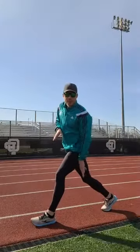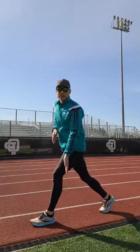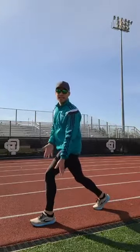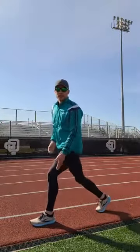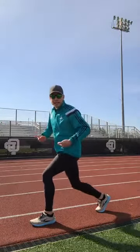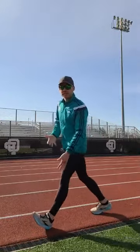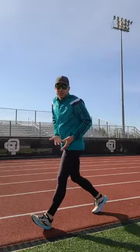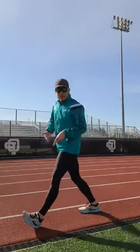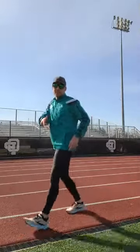A lot of people think they need to land underneath their center of mass — you're never going to land there. You're going to land out front, but this front leg makes all the difference. If you can land in a position where it's bent, it's going to allow you to hit and load into your stride. Versus a straight locked leg, which is just a long lever jamming up into your body — that's injury, and it slows you down because you can't push and get over that leg.